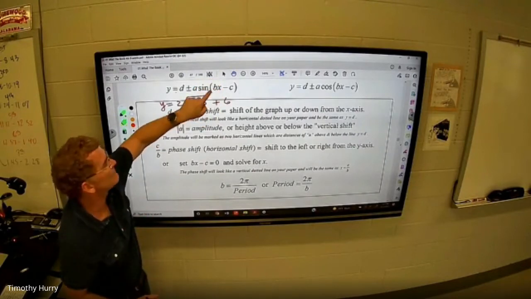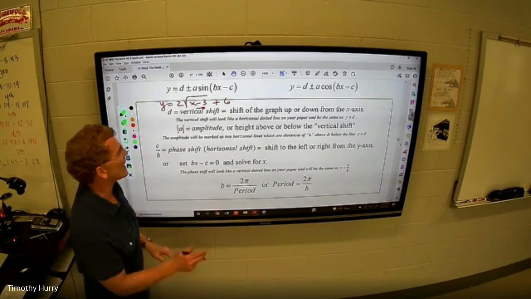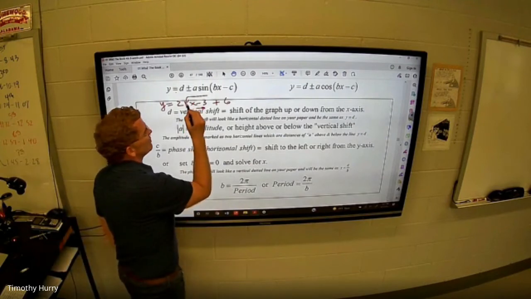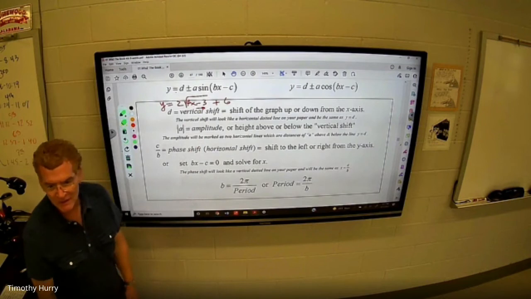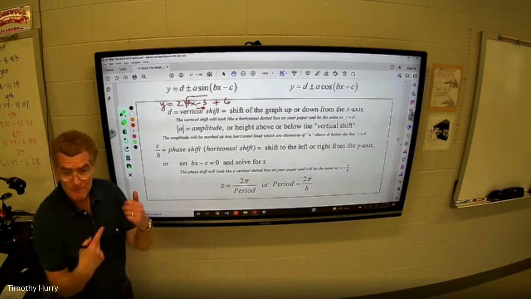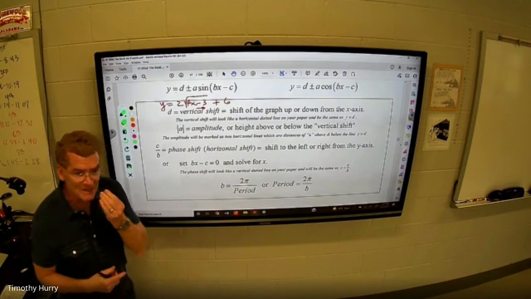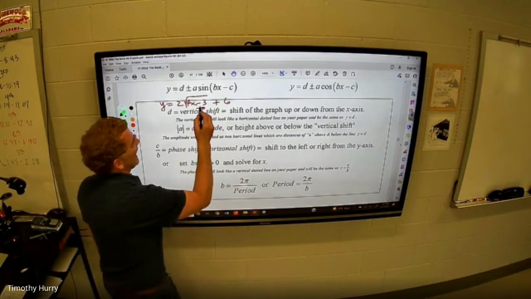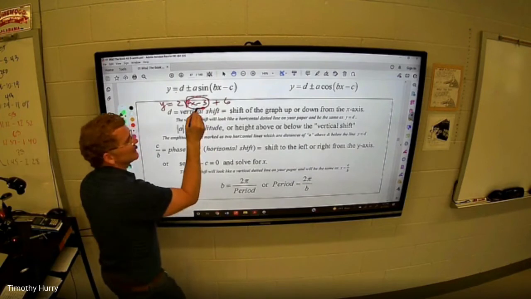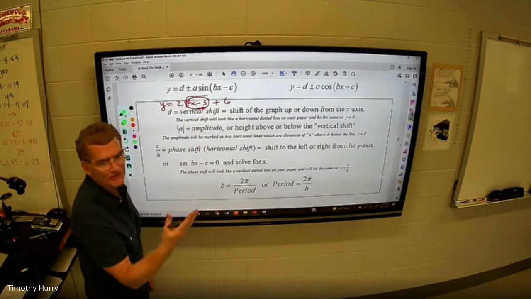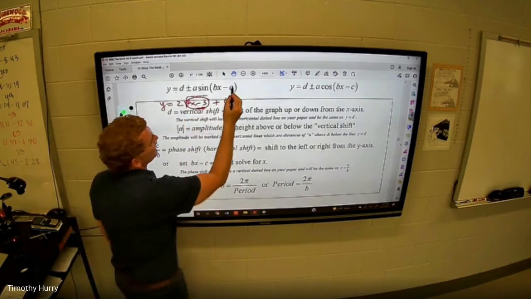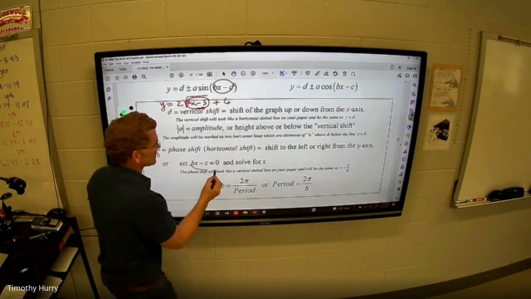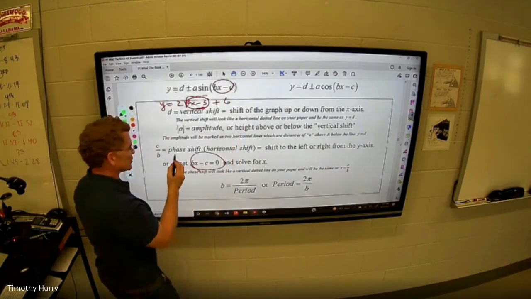But this has got a b in there. Now, we don't graph functions that have stuff like 4x minus 3, do we? Because those don't fit our rules. But they do fit the rules of trig. So we need to figure out where that graph was shifted. Well, it's super easy. I could have taken this and set it equal to 0 and solved and gotten 3/4. Well, that's what I'm going to do. I'm going to take this, set it equal to 0 and solve, and that tells me what my phase shift is.